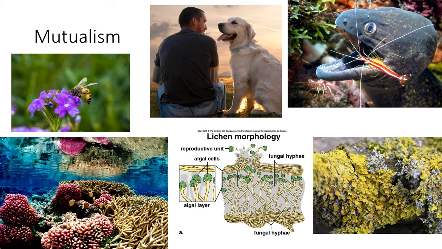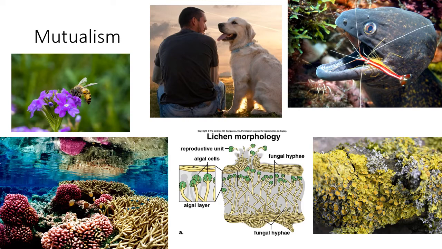Corals, which we'll talk about, are a symbiotic or mutualistic relationship between an animal and an algae. And then lichen, which we will also talk about later on in this course, are a symbiotic relationship between a fungus and an algae. Some new research is coming out that there might be a third partner in here, a yeast, which is also a type of fungus. All right, but they're all living together.